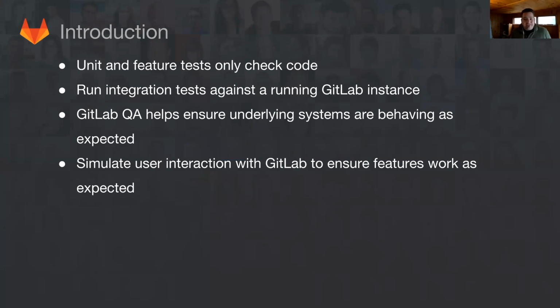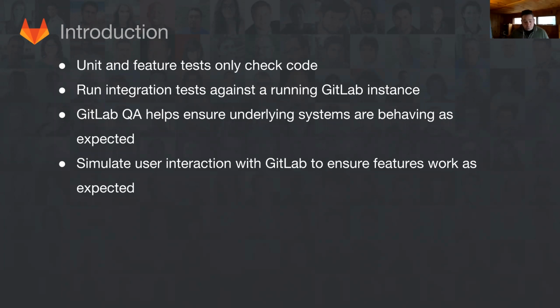So the first and most important thing is, why do we need GitLab QA? We have plenty of unit and feature tests in GitLab itself, but they don't necessarily test GitLab's interaction with all of the external tools that it relies on, like the database or Redis. When we're just testing the code, we aren't testing the interaction. So we need something to test the product as a whole, some integration tests that make sure everything is running and behaving as expected, and that's something we don't necessarily get with the standard unit and feature tests.